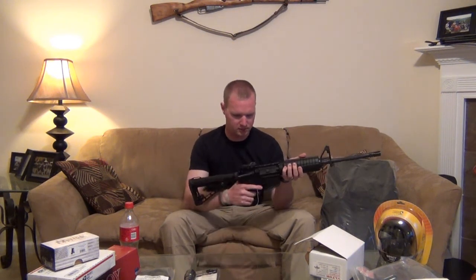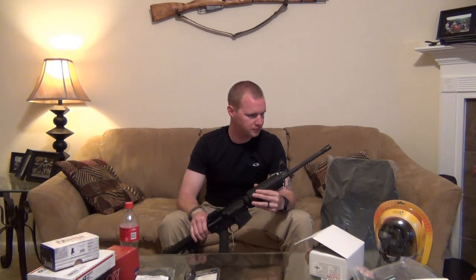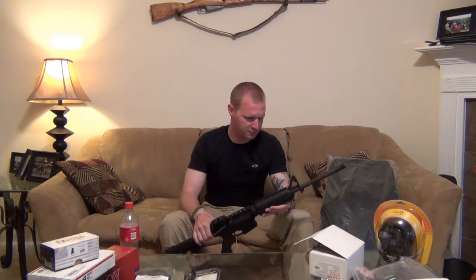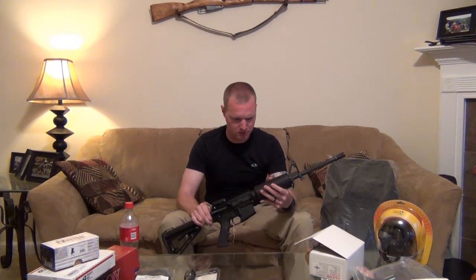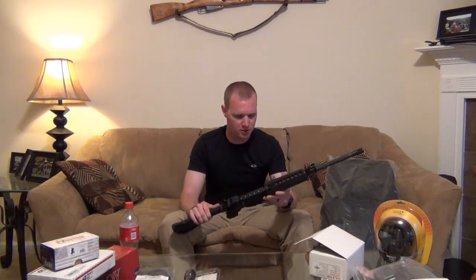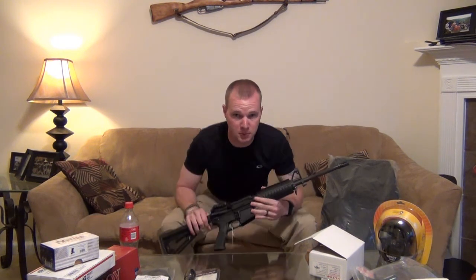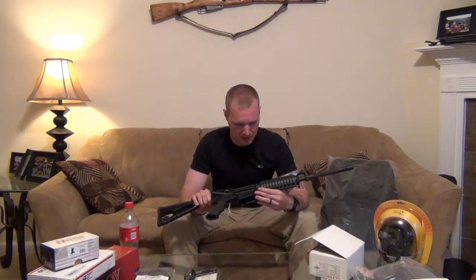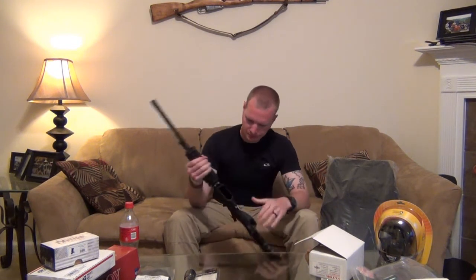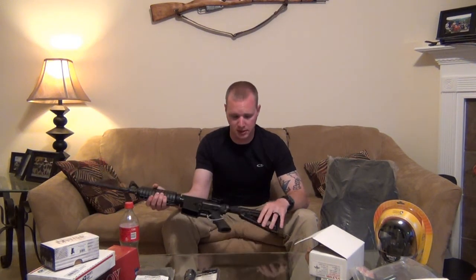It's got a regular right-hand only safety, 16-inch M4 profile, 1 in 7 twist barrel, MP tested, F marked front sight post, heat shielded hand guards, pretty much all the good stuff, all the stuff you'd expect from Colt or from any good mil-spec AR. It's marked, it's called an M4 carbine, not marked 6920 anywhere on the gun.